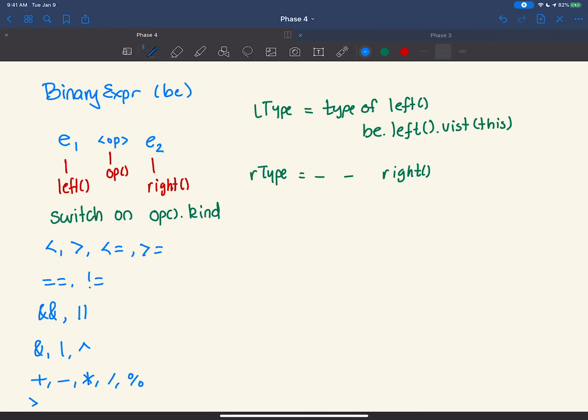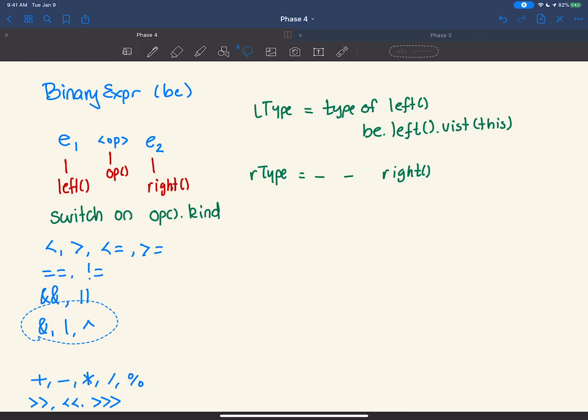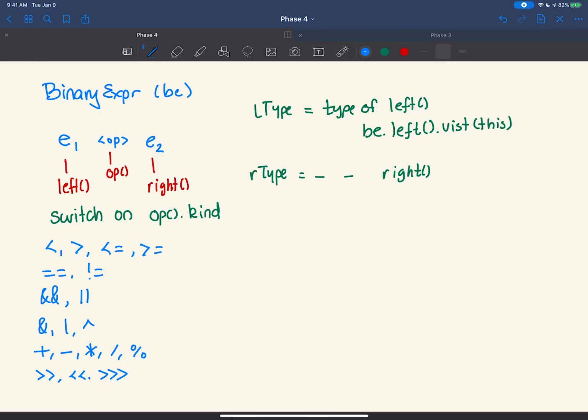We have right shift, left shift, and rotational right shift. And then we have one more, which is the one that you always forget is a binary operator, which is instanceof.